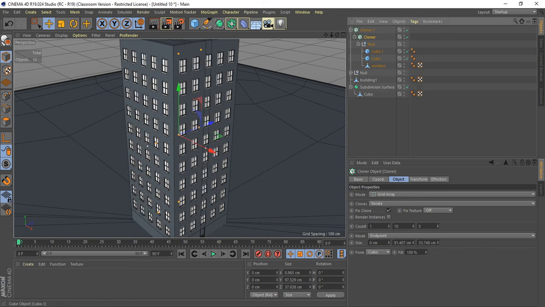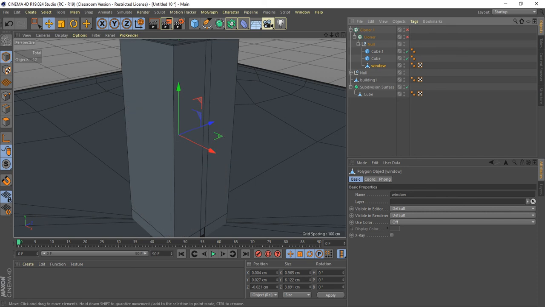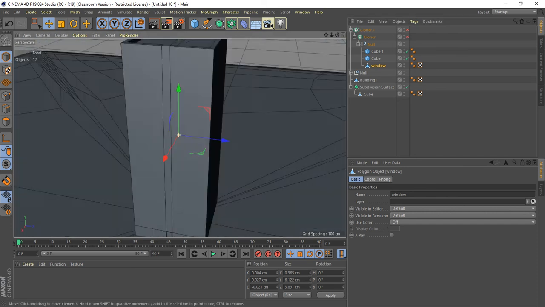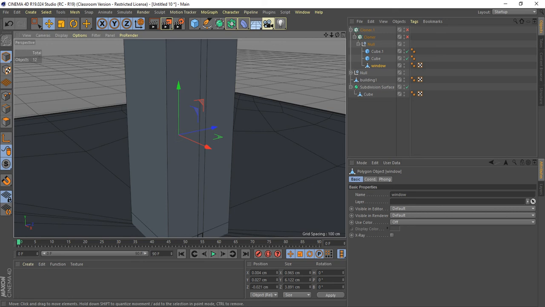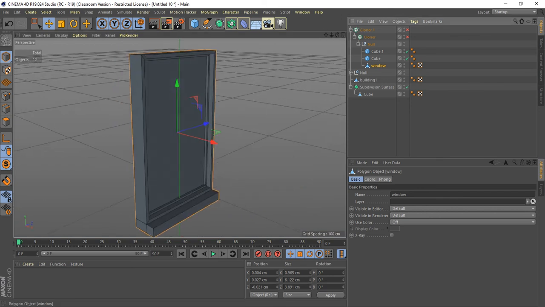So now what we want to do is just add some basic coloring to all of our objects. So on yours, we really only have the window, right? Yeah. So we're going to disable both cloners, and then find your window. Now it's probably going to be inside of the building. So then what we're going to do is go to that S over here and say viewport solo single. Okay, make sure you have the window clicked, and then you hit viewport solo single. You have your window selected.